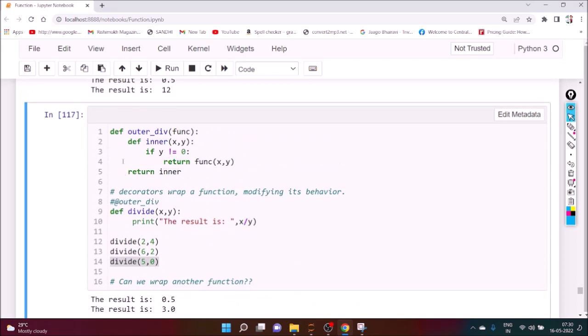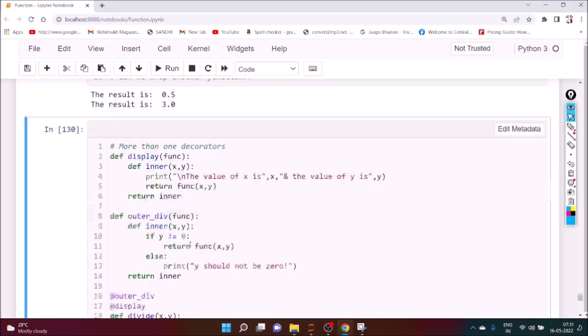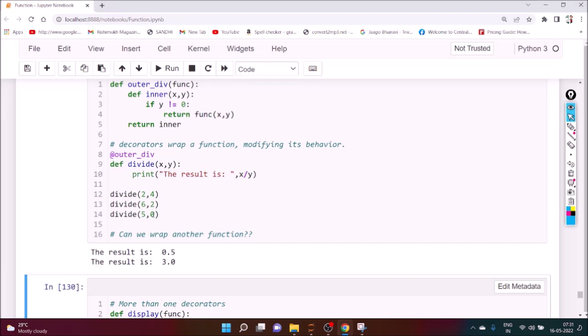That means this function is not working here because we suppress this one. But once you enable it, we are using this particular function. That means divide is passing through this particular function and we will give the result. And we can execute it and we can get the result. So no divide by 0 error is there.